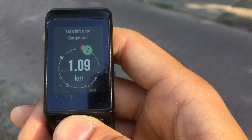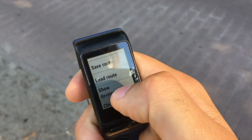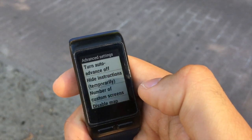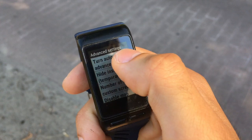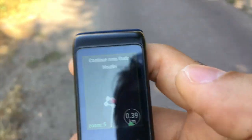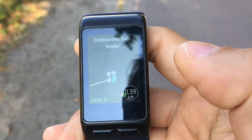In some cases, you may want to disable the navigation feature. You can open the menu, go to advanced settings, and turn auto-advance off. Generally speaking, you would want to leave it on if the route was calculated using Google or Apple services, and turn it off if you have loaded a GPX file or an activity from Strava.